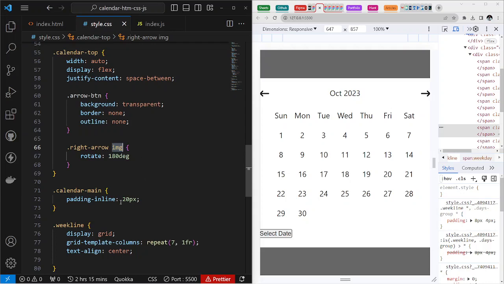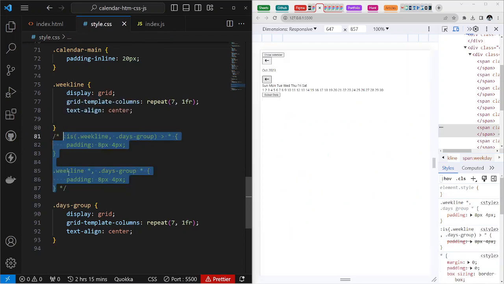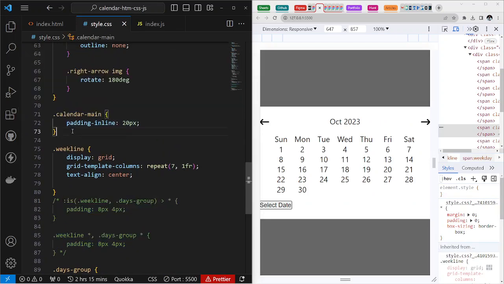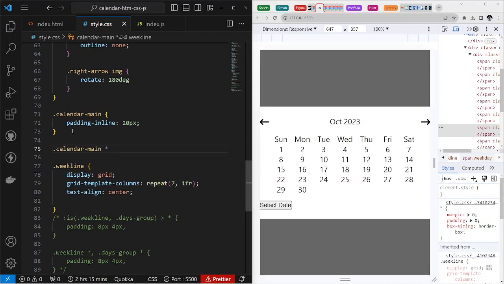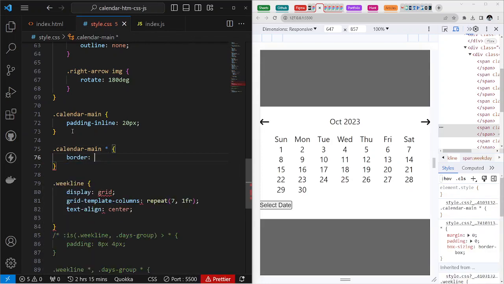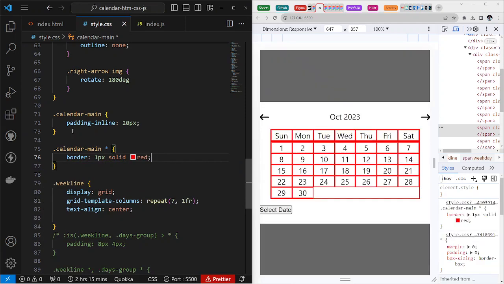So let me put it another way. Let's comment these two out first. I would use calendar main for this experiment. If I said .calendar-main all, and border 1px solid red, every element of calendar main gets a border.